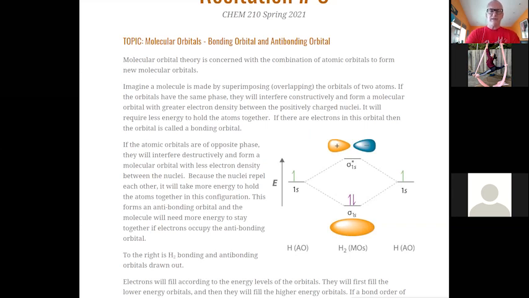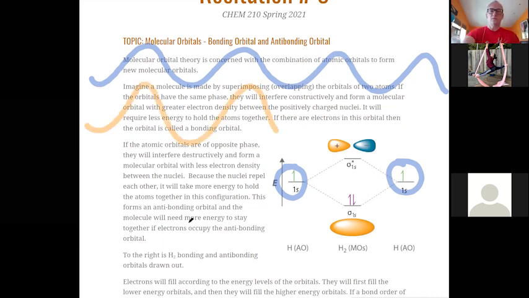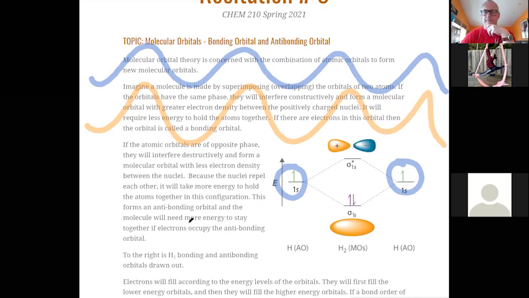As it happens here, if we look at each of these electrons being a wave, remember what happens if I have two waves that look like this, and the second one looks like this. When I add those two waves together, what do I get? If I take wave number one and wave number two and add them together, what's my wave number three going to look like? Anybody at all?